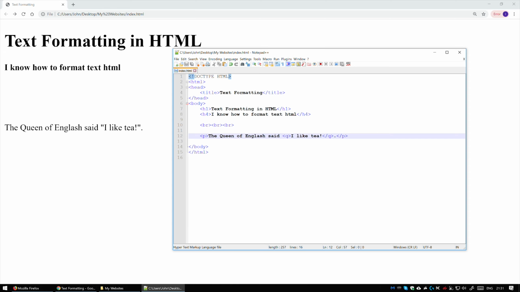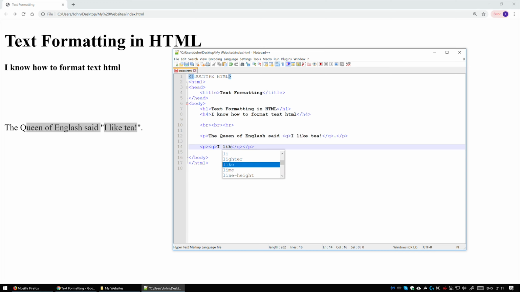But let's say that we did not want a quote to be inside a paragraph. We wanted a whole paragraph to be a quote. What are we going to do? I like tea so much I would pay $176 for a cup.